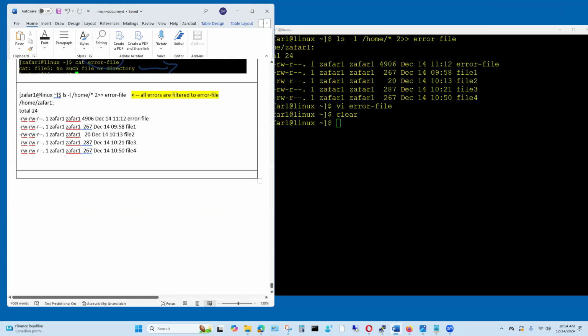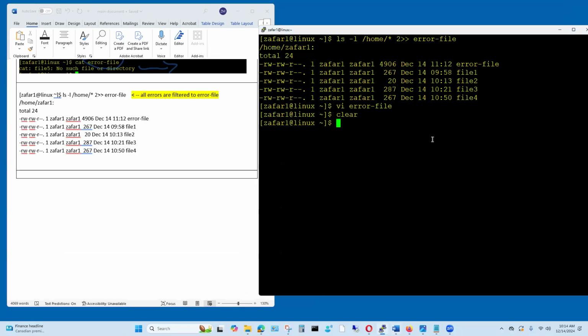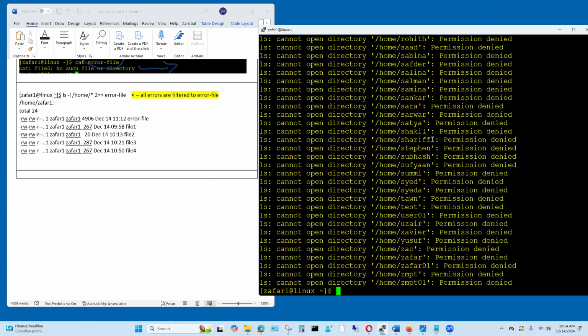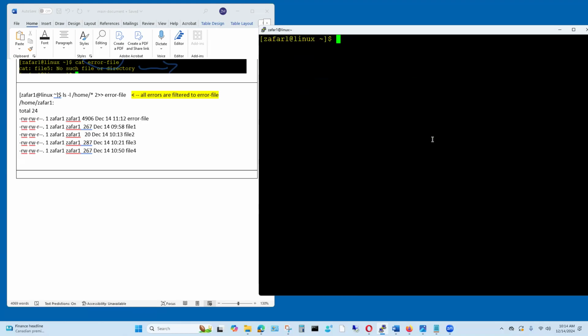The next command I'm going to show you is grep. I have a file here, error, right? So I'm going to clear this screen. I'm going to say grep Zafar, and then I'm going to give the file name, the error file.